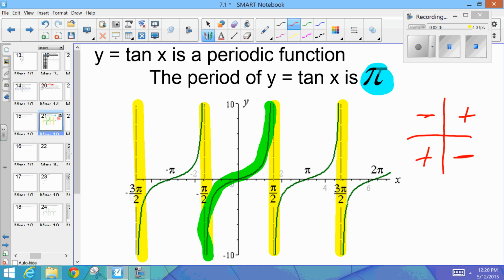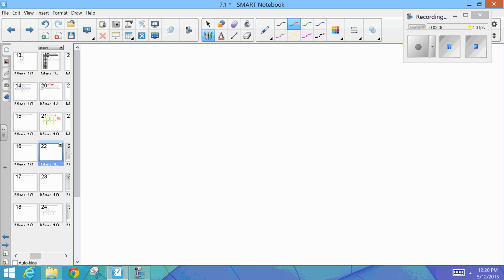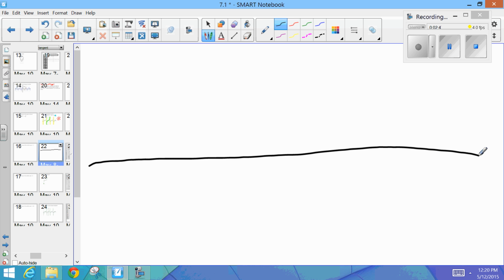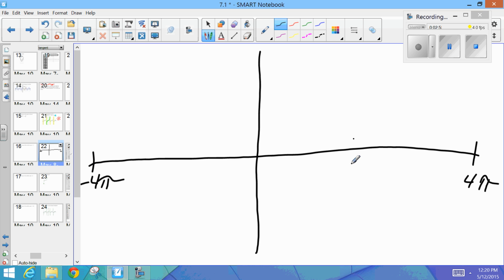All right, moving on. I'm going to graph this from negative 4 pi to positive 4 pi, which is what I did with sine and cosine. And by now, you've set your axes up several times, and I'm not going to take any long time here to explain how I'm doing this.